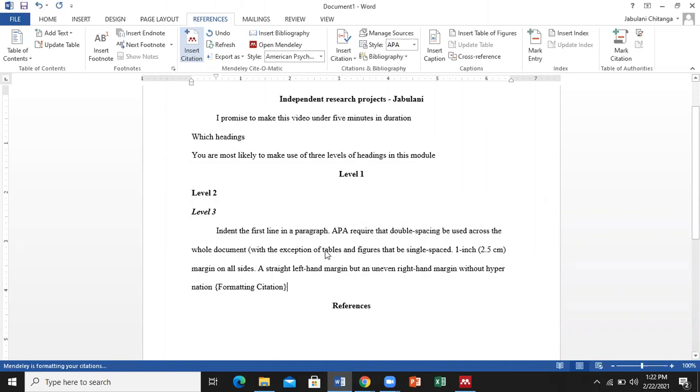Okay, you can see that we have the citations. But I must tell you that according to APA 7th edition style, we have to arrange the authors in alphabetical order. I didn't do that. So, A, B, C, D, F, G, H, I, J, K, L. I think it did that already on its own. It must be in alphabetical order like this. Then you continue with the same referencing.